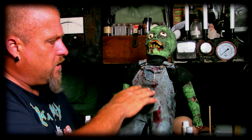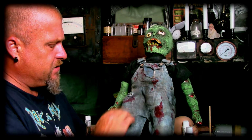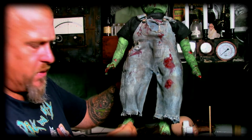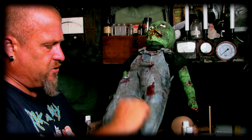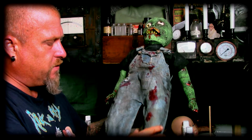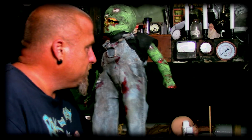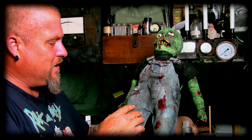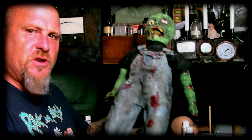The coveralls, I cut off that heart and I frayed all the edges, and I took some scissors and hacked away at the bottom, and then took some sandpaper to it. I took the bit from the Dremel, weathered the whole thing, put that coffee on it so it smells like hazelnut, which is good. And then I just took it and threw it in the dirt and kicked it around and just dirtied it up.